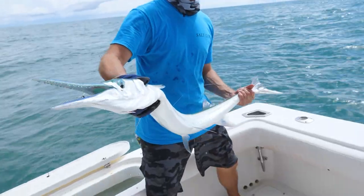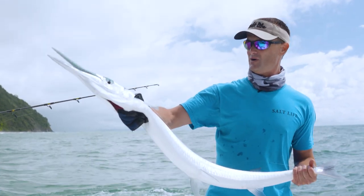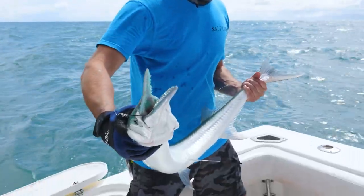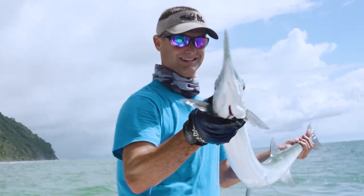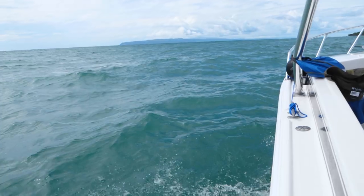What a monster needle fish. The world record's only 20 pounds, caught out of Cabo, Mexico. And this one's probably about 15 — big ol' needle fish. That's full-grown right there, about as big as you're gonna see. Monster! There he goes, he took off. I thought I was gonna have to shake him a little, but he played dead on me. As soon as he hit the water, he was gone. That worked out good.